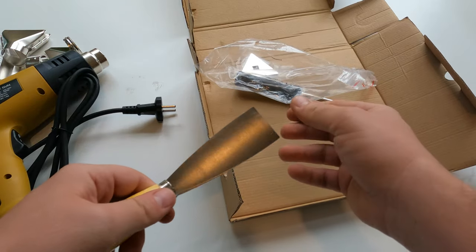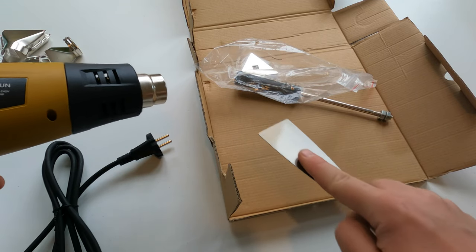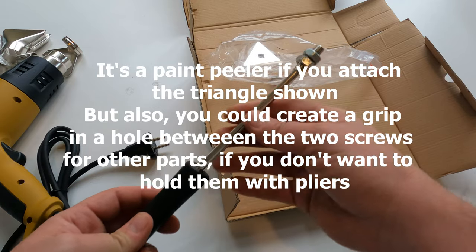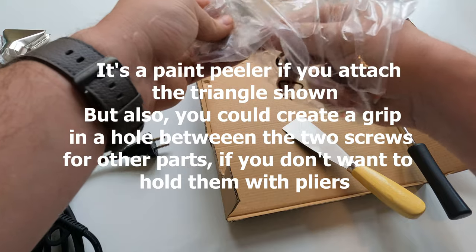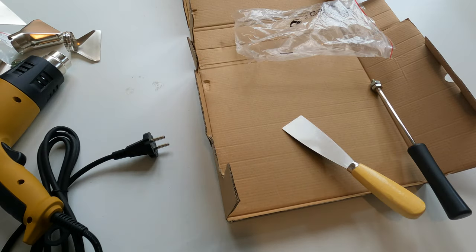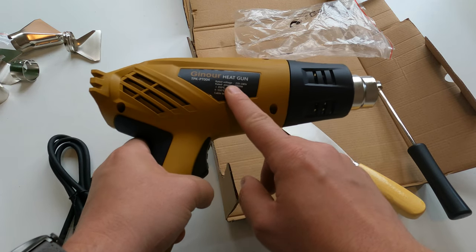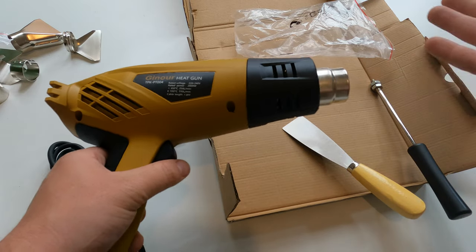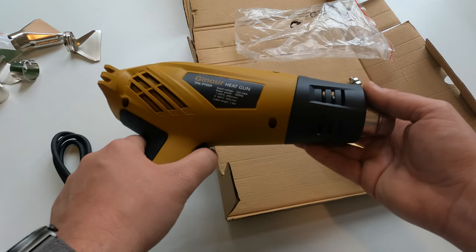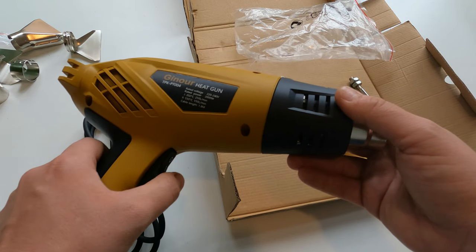This tool I do know — it's a paint remover. You blow heat on the surface and then scrub it, so quite self-explanatory. The other tools I'm less certain about. Anyway, this video is mainly to show whether this heat gun functions and whether the Ginur brand is any good. I'll leave the more advanced reviews to the professionals. I paid around 10 euros for it — got it super cheap.